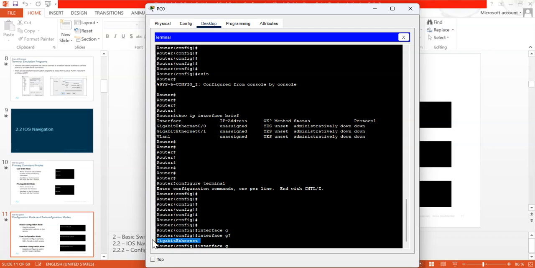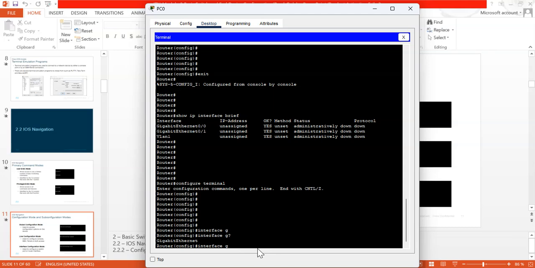You have to make sure the characters you've typed can uniquely identify the keyword at that prompt or stage. So if I can type G and autocomplete that command with the tab button, then I can leave it that way.